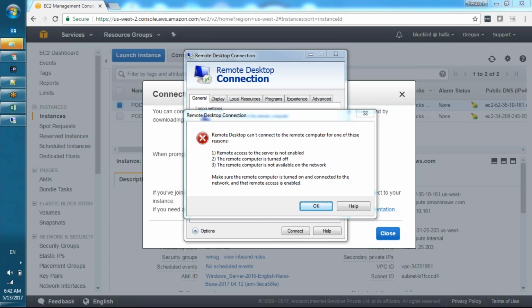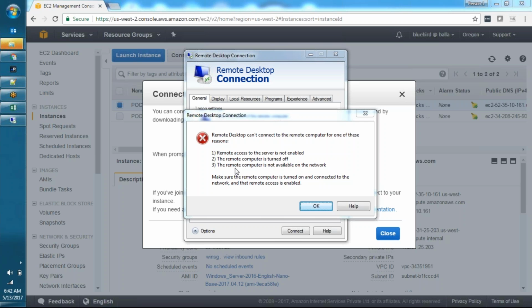And you can use Remote NG for Linux and Windows. These are the applications you can try in order to connect.